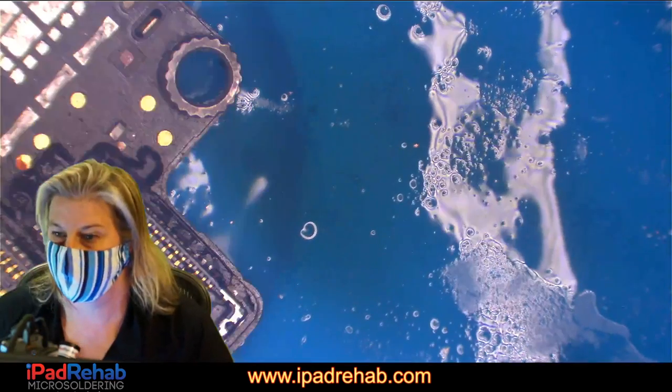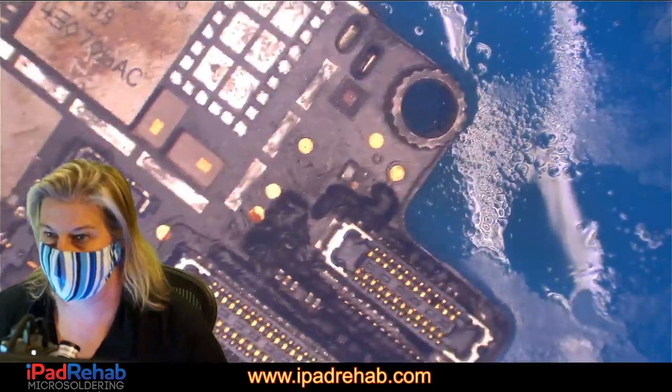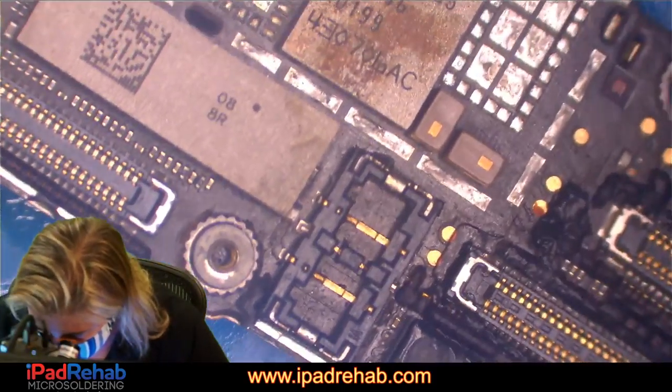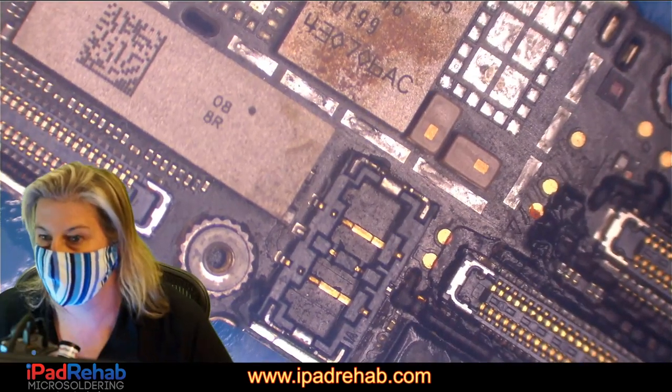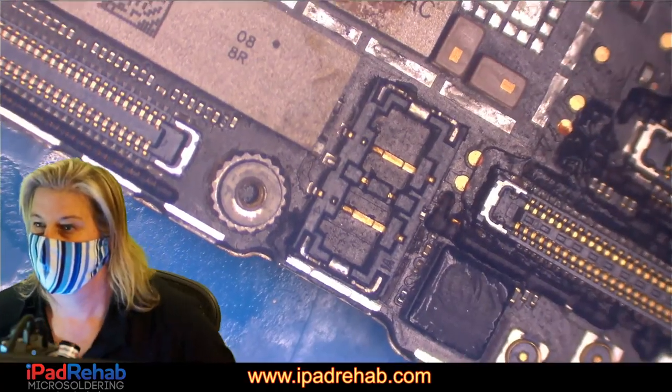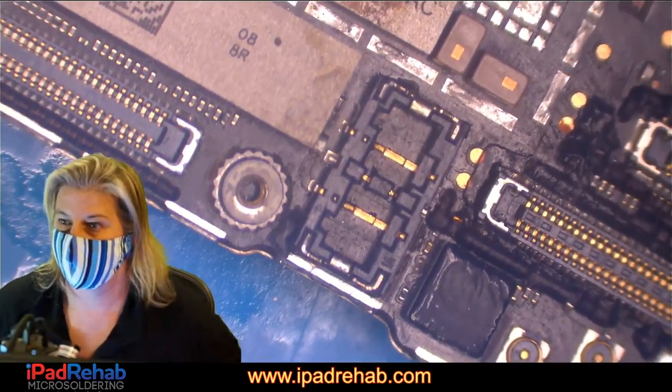I almost feel like going and getting those two phones over there to show what a botched CPU transplant looks like and why it is, at least in my viewpoint, the last step. All right, let's see.